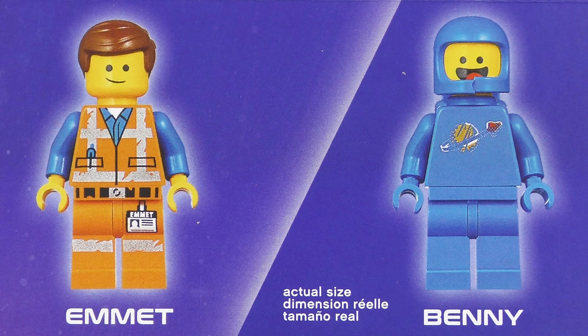As a LEGO fan who grew up in the late 70s and early 80s, my favourite LEGO theme was always LEGO Space, so I'm always happy to see Benny, and especially when he comes with something that looks like a classic LEGO spaceship. And it looks like Emmet's got a sweet ride too. Despite this being a Juniors set, the minifigures are very standard, and that often means for adult collectors like me, if I want the minifigures I have to buy the Juniors set, although in this case I don't think Emmet and Benny are going to be rare characters.